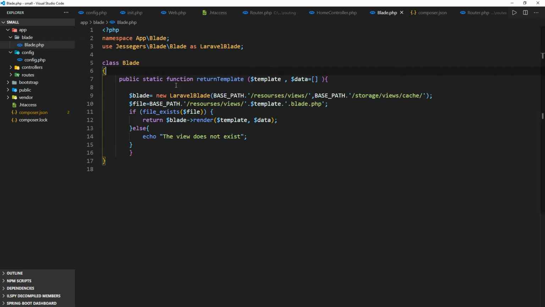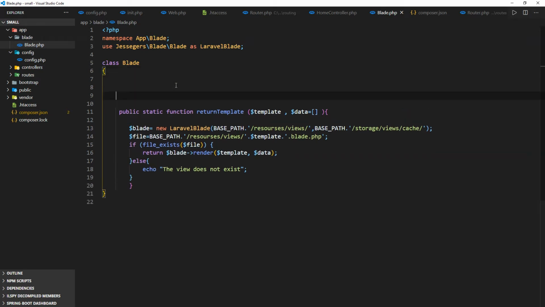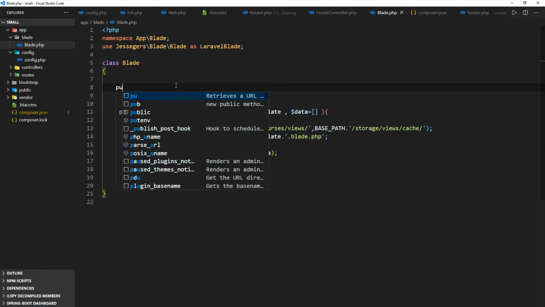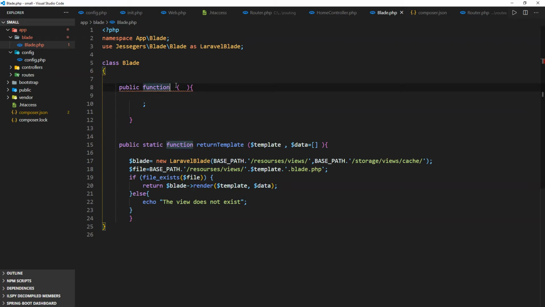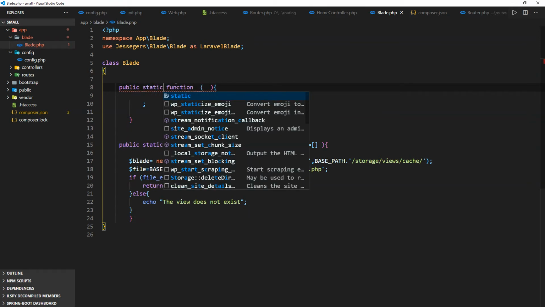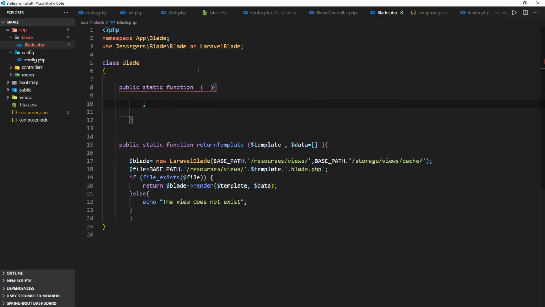After that, I'm going to create another method, which will also be static. Let's say public function, and let me add a static here so we can have ease of calling this method outside this class.